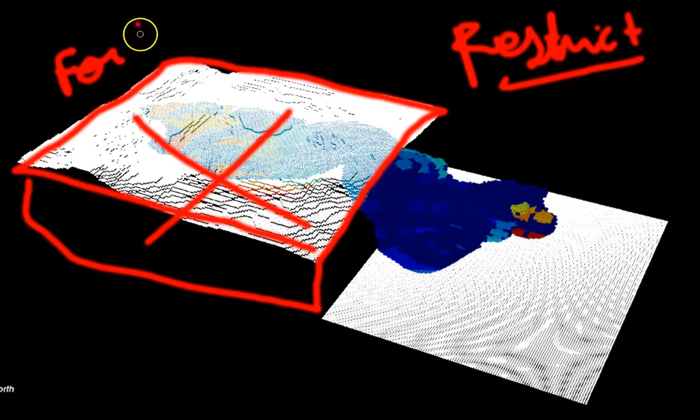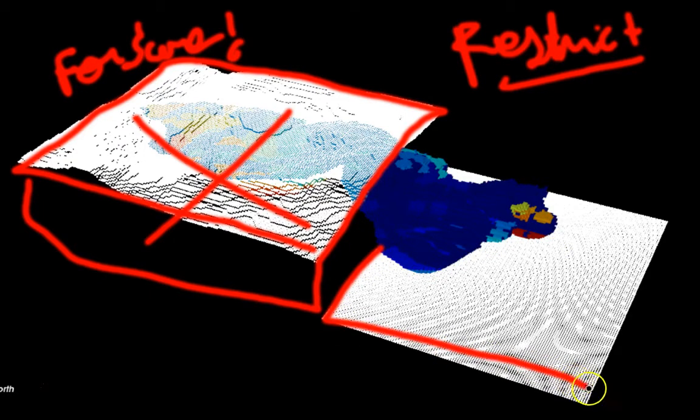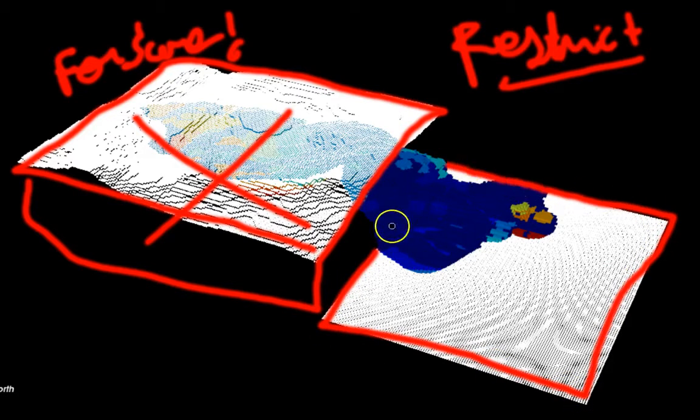For sure it won't mine if I use this surface to restrict mining. And on the other hand, this entire area would be available. Of course, this entire area would be available, but it doesn't mean it would mine everything. So let me do it again. This area is available to be mined, but it doesn't mean it will be mined. And as you can see, just this area has been mined because it is the only one that has an economic value. Okay, very good.